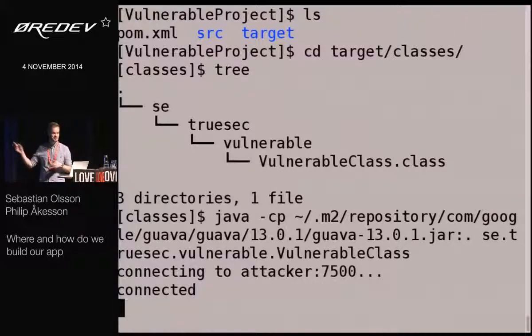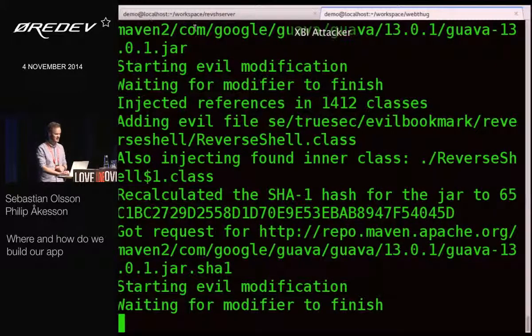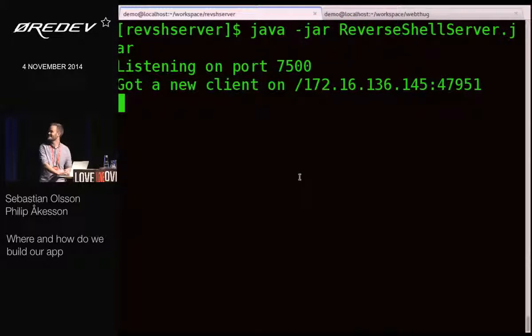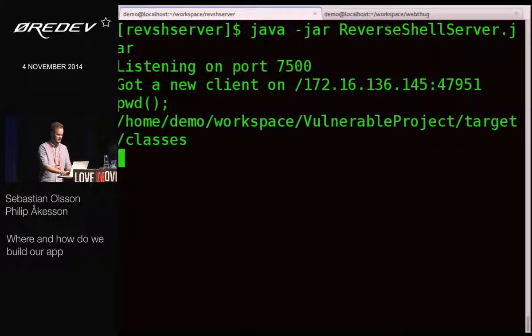This was not in the source code, as you might have seen, and also most often these types of software will not tell you it's connecting to the attacker. So this is a bit more helpful. In my reverse shell server, I got a new client here. I can do some stuff. I can execute commands.